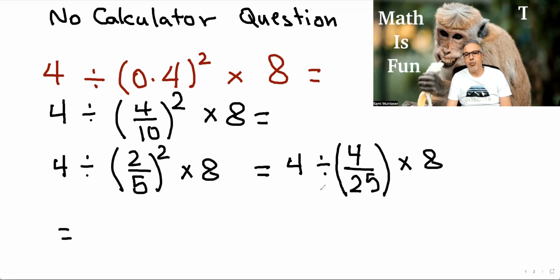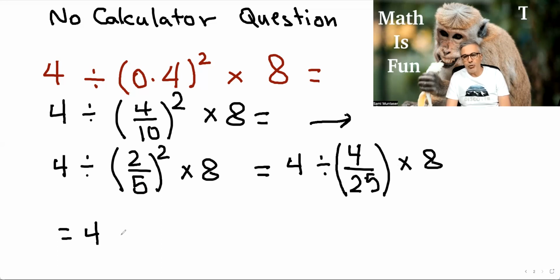The next step, we know we cannot do division, or we have to change division to multiplication. And when we're doing this, the order of operation is from left to right. So you don't do this times this first. You have to go from left to right. When it comes to division and multiplication, you go from left to right. So if this was multiplying and this was division, then you have to do the multiplication first. But since the division came first, then we have to do that first.